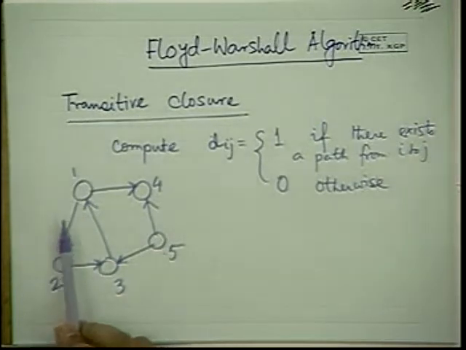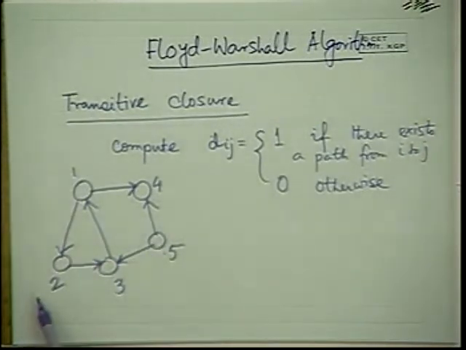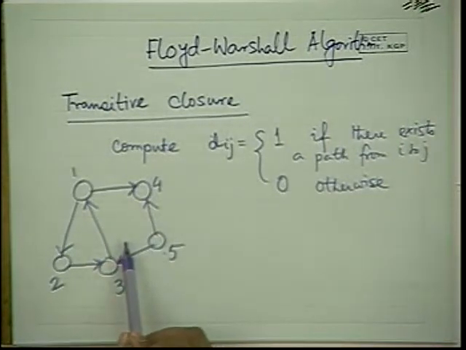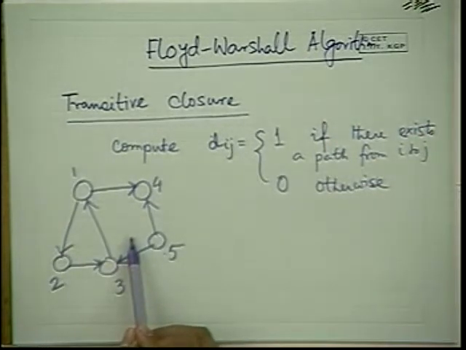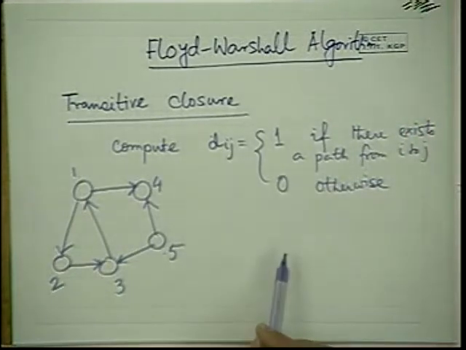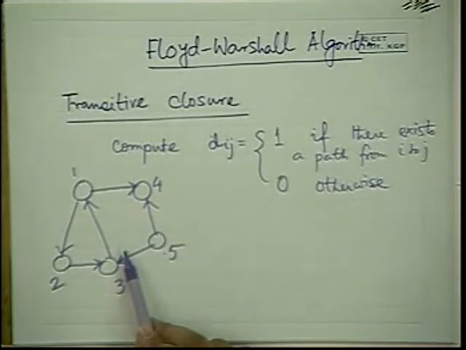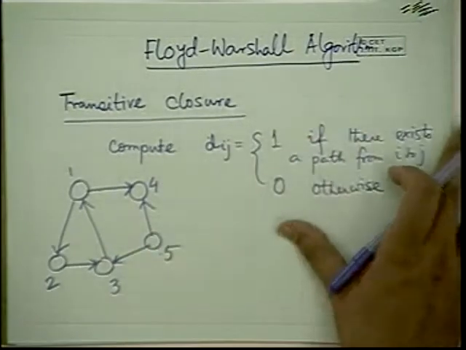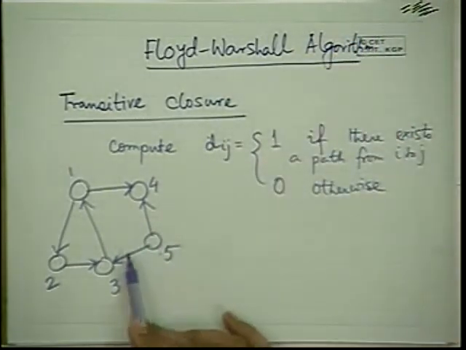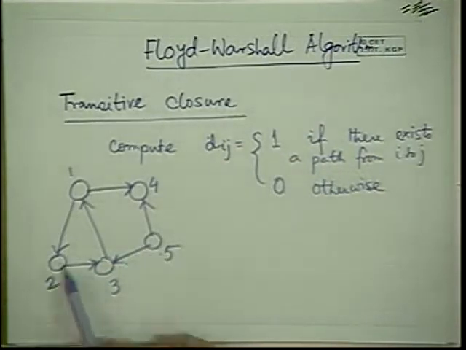Similarly, there is no edge from 1 to say 5. And in the transitive closure, there would not be any edge between 1 and 5 either, because there does not exist any path from 1 to 5. So whenever there is a path between two vertices, in the transitive closure of the graph you draw an edge between these two vertices. So you will get a new graph from this. Keep this example in mind. We will see later how Floyd Warshall's algorithm can compute a transitive closure for this graph.